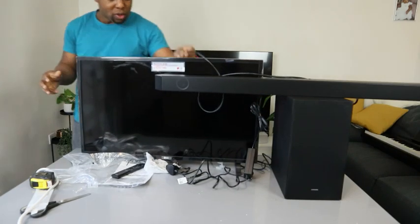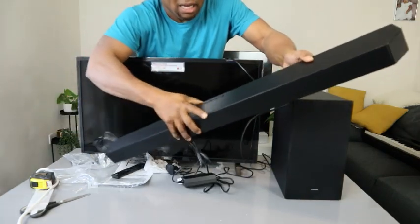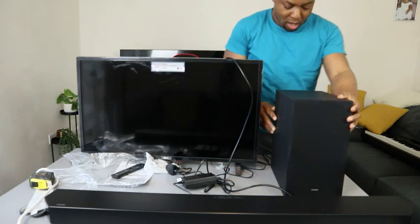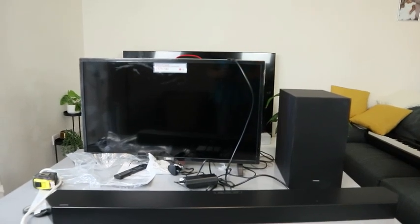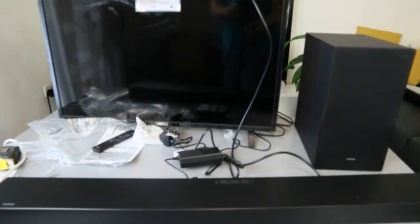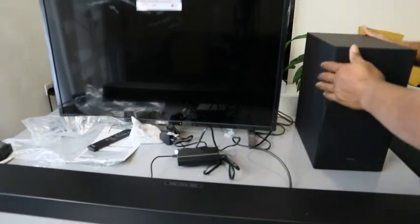Okay, so that we can hook this up. And the soundbar, you put the soundbar to the center so that you can see it. Okay, now the next thing we need to do is plug everything back in. So plug the soundbar back in, and make sure it brings in the center here.